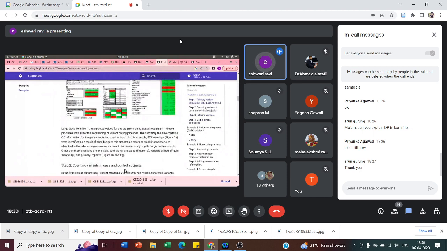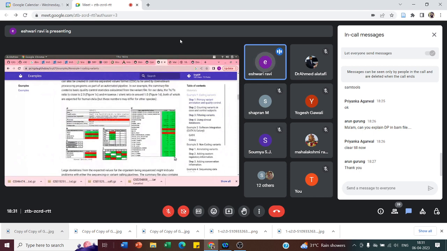This is just one example they have given. It's basically an HTML file, and it will give you a summary of all types of variants, transversions, transitions, and the ratios, missense, nonsense, and the ratios, and SNPs. How many SNPs are identified? How many MNPs have been identified? Insertions, deletions, and everything. So you can always get a summary of your variant files also.